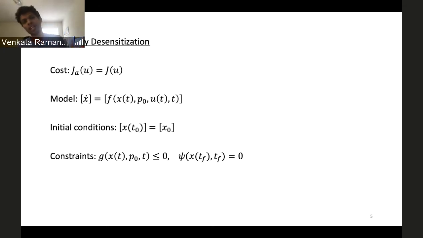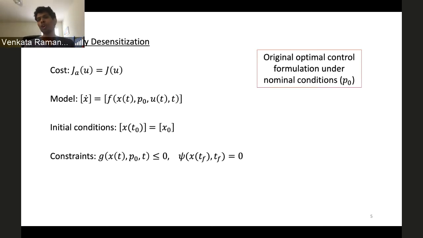So what I did here is I just took the set of equations that I had presented in the previous slide, and I just plugged in the nominal value for the parameter. And if I solve the problem here, what I get is essentially the nominal solution for the optimal control problem. And I call this the original optimal control formulation under nominal conditions. And say you solve this problem under the nominal conditions using an off-the-shelf solver and you get the trajectory. Now under parametric variations, you realize that the trajectory is dispersed, and say this is the amount of dispersion that you get. The idea is, can we reduce this dispersion and track the nominal?